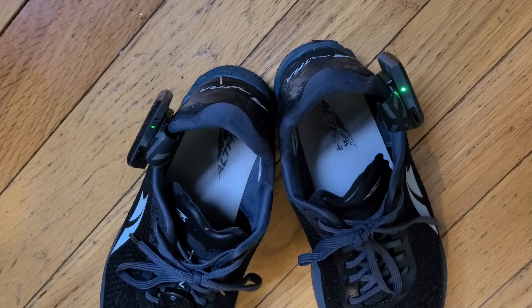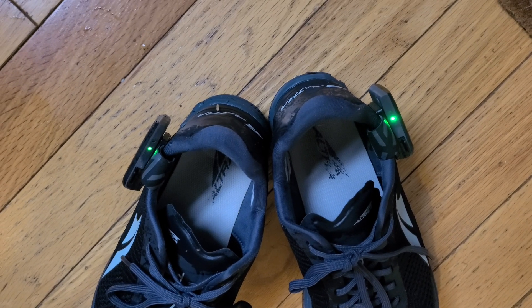So for me, this is more of a form tool than a training tool, and hopefully it could reduce my likelihood of injuring myself. The one thing you do have to get used to is having this little brick on the outside of your shoe. My shoes are kind of low profile and black so it's not that obvious, but if you have a really bright colored shoe, this might stand out a bit more and it's not that cool looking. Nerve has told me there's a huge firmware update coming out in a couple of weeks to add a bunch of new functionality. I'm excited to see what they have — they've told me about some features and it seems like it'll make this a much more compelling product. We'll have to wait and see what they roll out on September 21st.